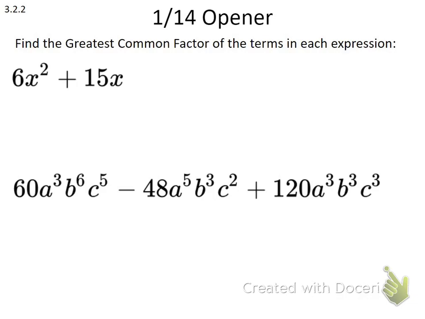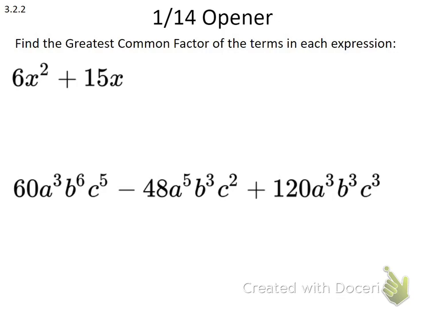On Tuesday, when you guys come back from Martin Luther King, we are going to use that greatest common factor to help us factor an area model, okay? So we're going to get into actually factoring next week, okay? So the first thing I'm going to do is just find the greatest common factor of these terms, though.